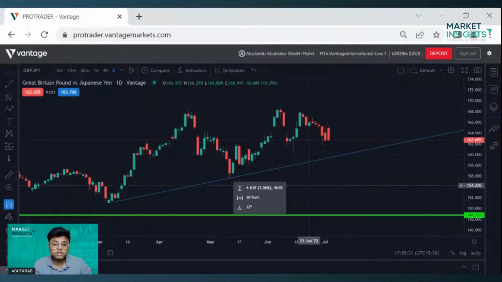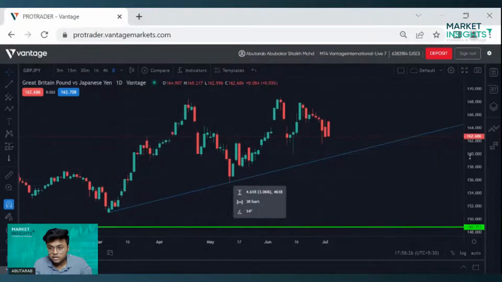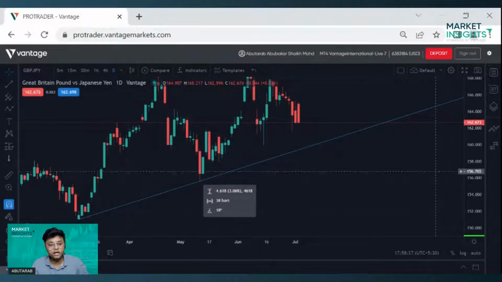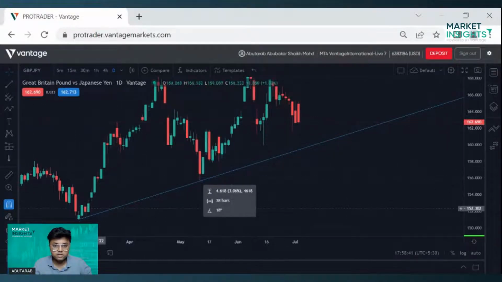Another important thing to note is that the angle of the trend line must be at least 40, somewhere around 40 to 45 degrees. You see, when you fly, the takeoff needs to be very smooth, almost around 45 degrees. So 30 to 60 degrees you can get. But if it is lower than that, that means it is a flat trend line, so we cannot judge that trend line to be correct.